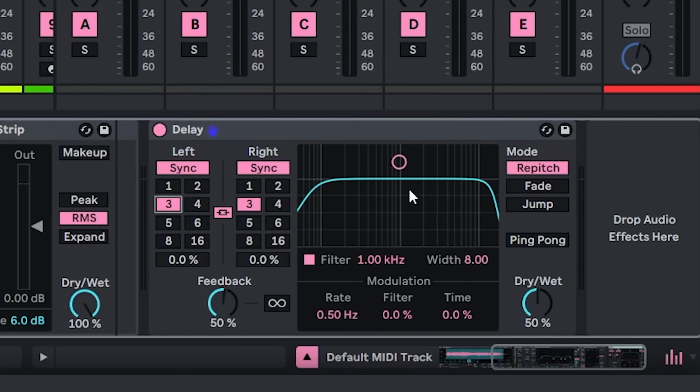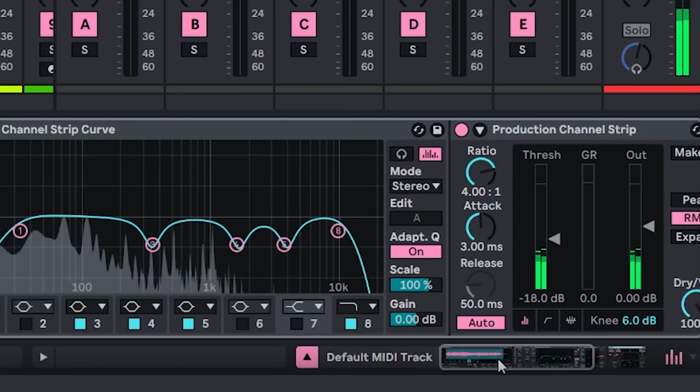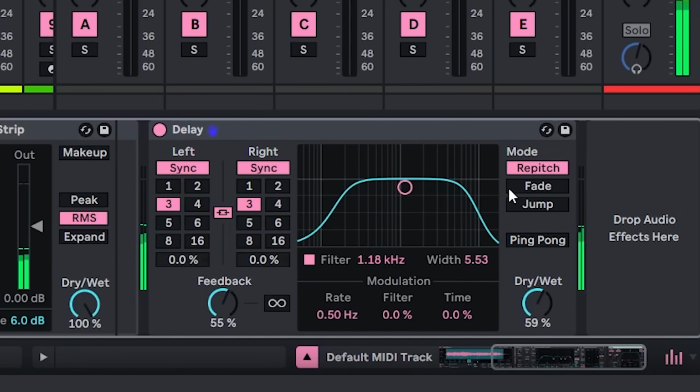So we're not gonna change this too much. We're just gonna kind of lower this down a little bit. You can filter it out. As you can hear right away, we get a lot more vibe to our Particle Glow here. This is sounding good, right? So again, you can unlink this and make different delay times. That might be what you want, right? Which sounds kind of cool.